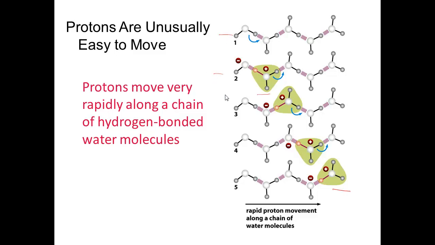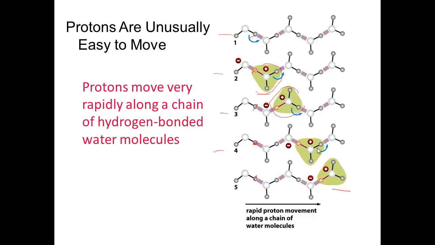If you look carefully at each of these 5 drawings, the position of the protons doesn't really change. Let's look at this proton. Here we go, here we go. But the impression is given, because of the change in hydrogen bonding and where the actual bonds are, that a proton is moving. Again, here we have a positive charge on this water molecule.